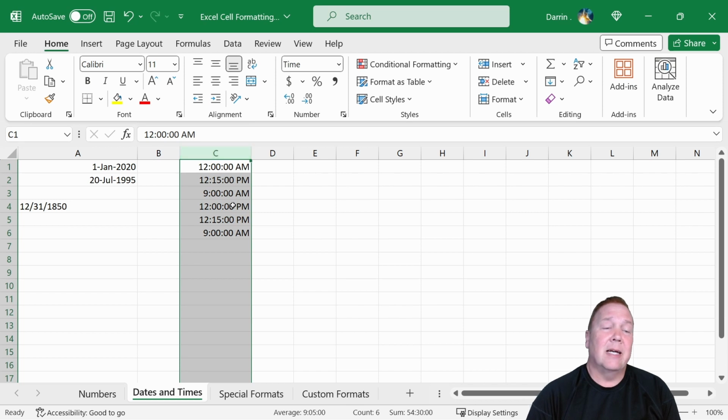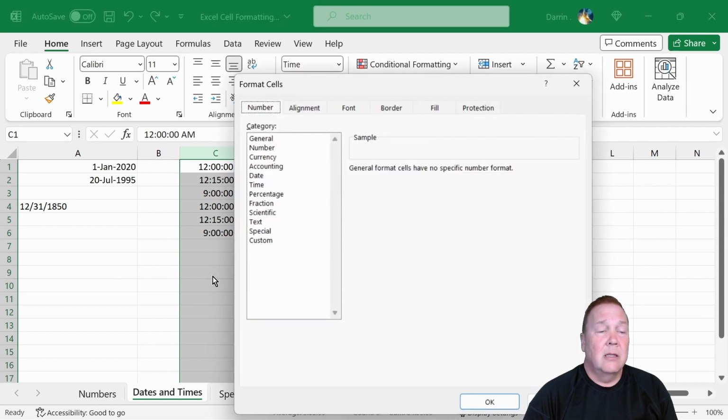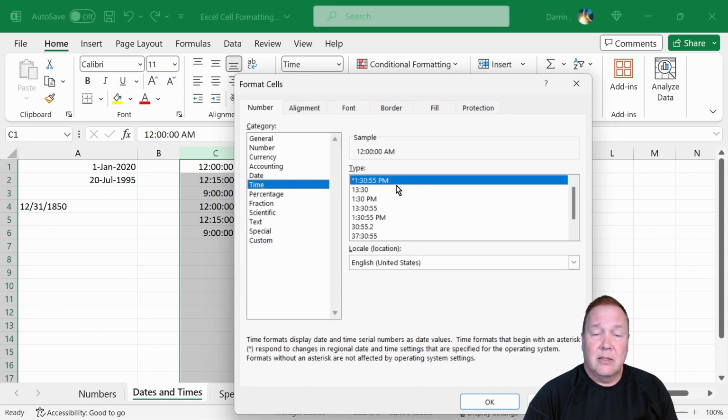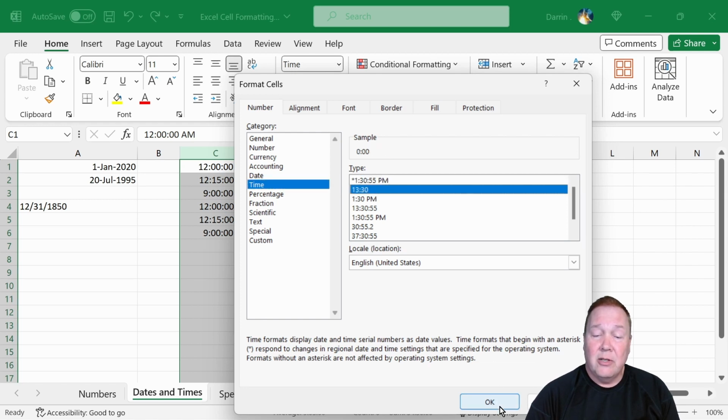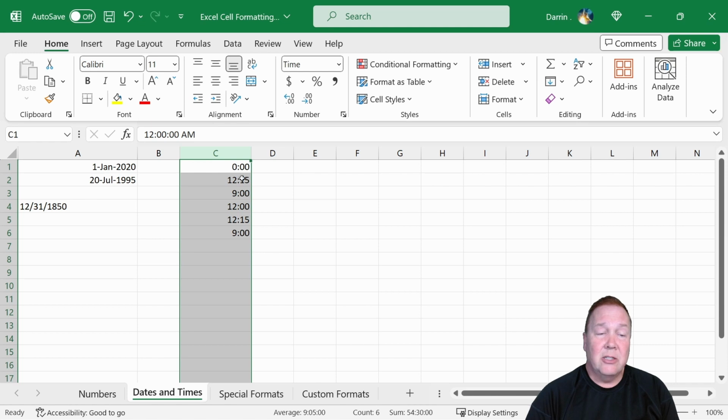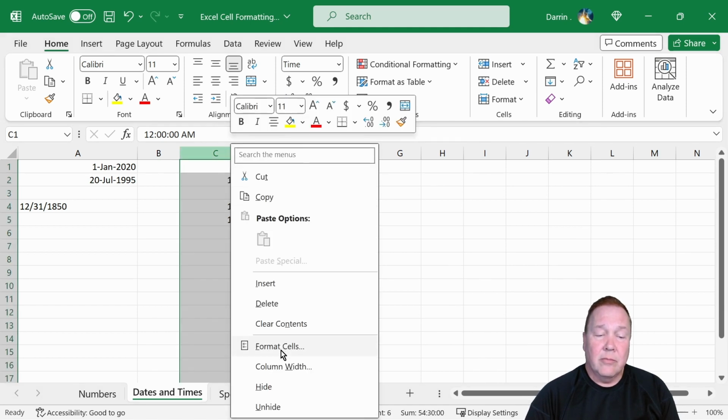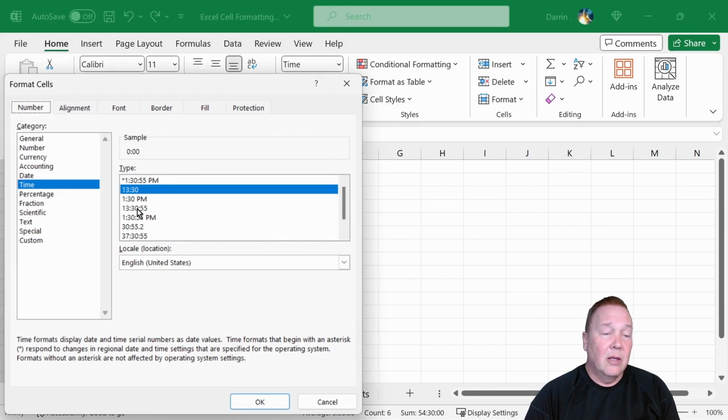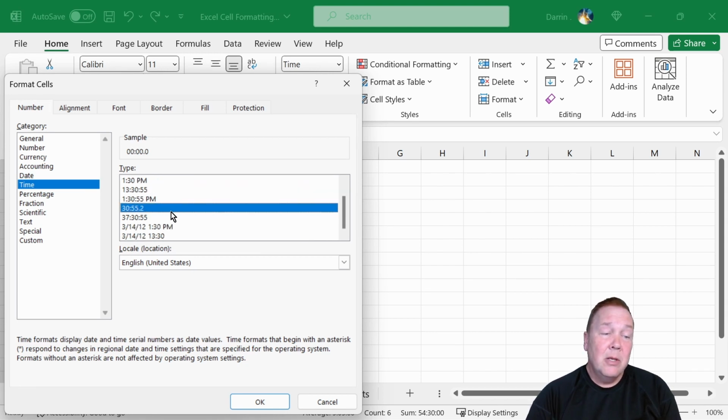Okay, what about time formats? Time formats are also regional formats. So if we come in here to time, you see this one is set to the regional format for the region you're currently in. Again, I'm in the United States. This is the default format. You can do 24-hour time if you like, and you see that will change it. I guess the only one I had changed here was midnight there. You can do 24-hour time with seconds. You can do elapsed time.